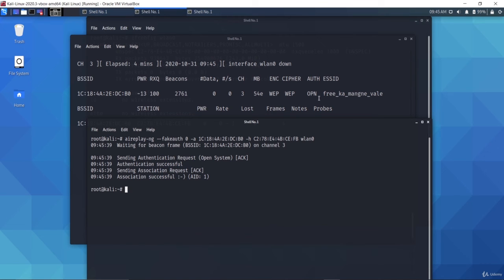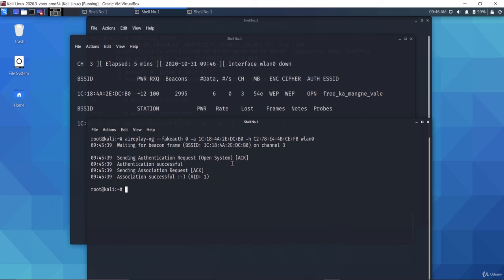Before doing this, I first want to tell you what each part of the command means, because it is very important to understand what you are doing and why you are doing it. With aireplay, we are going to use the fake auth attack.